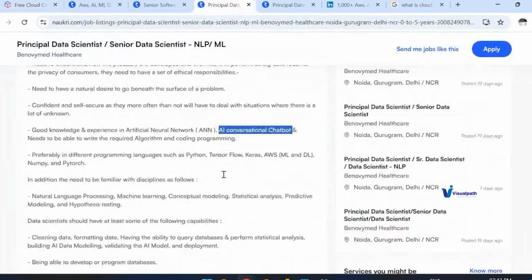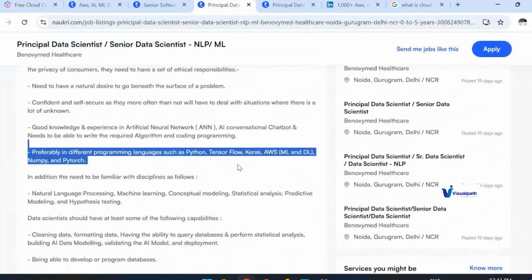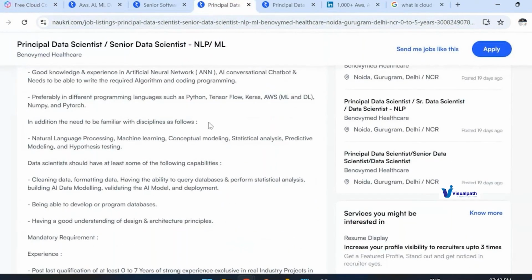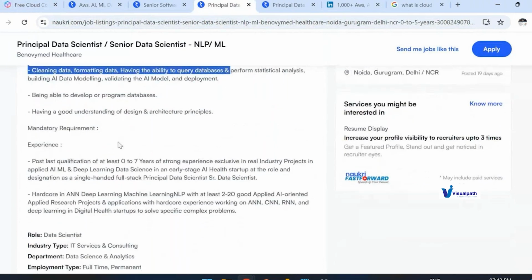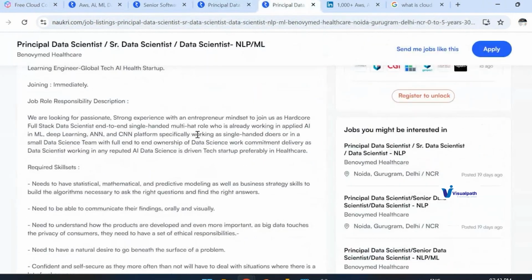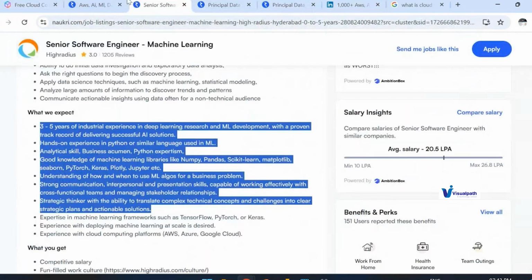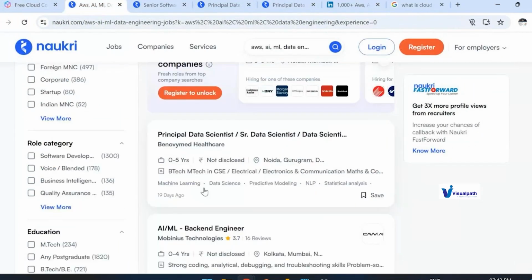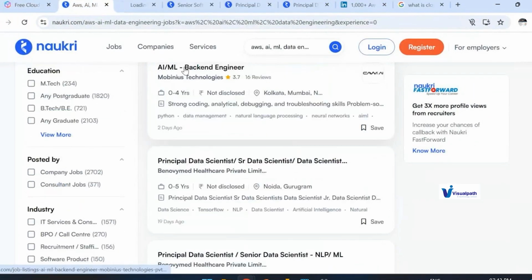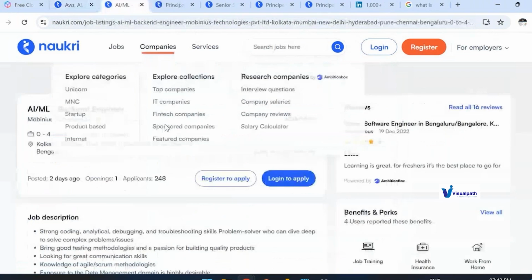Again, Python, ML. Here it is not written that you need a cloud computing platform, but if you go to the company, it is a big plus point to have cloud computing experience. I will go for one or two more, then we can go for some question answers.